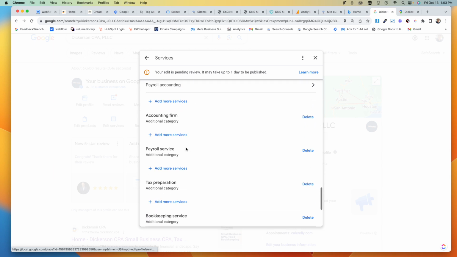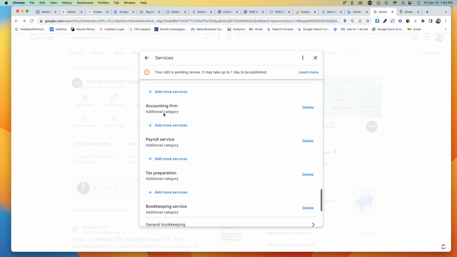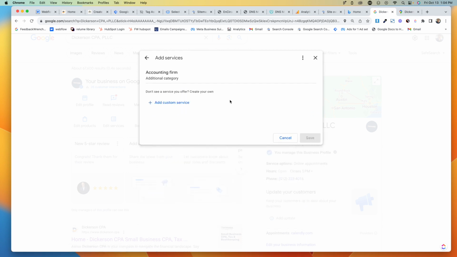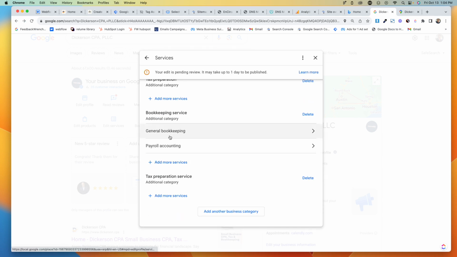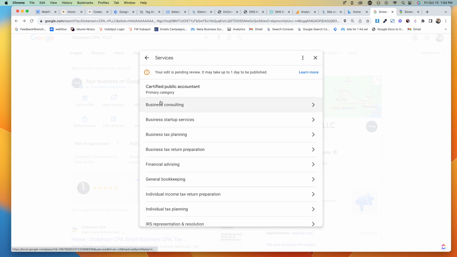You'll probably want to go in and add descriptions to any of these that are kind of goofy. Like if I go to accounting firm, if I hit plus, some of these, they'll be preset. And what I've found is that you do at least want to do the preset ones. You can come in and add more. More is not always better, but you'll want to keep an eye on that. So make sure you optimize that.